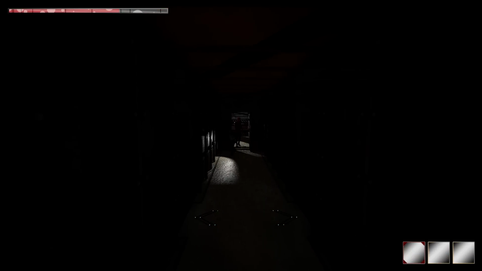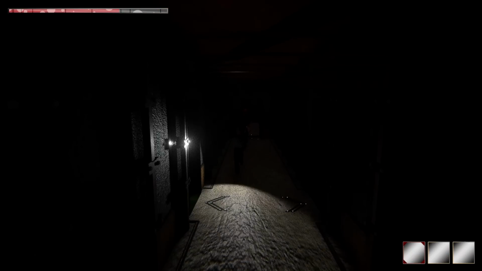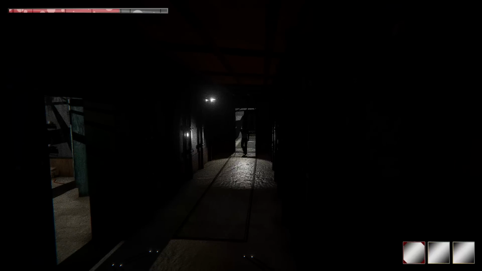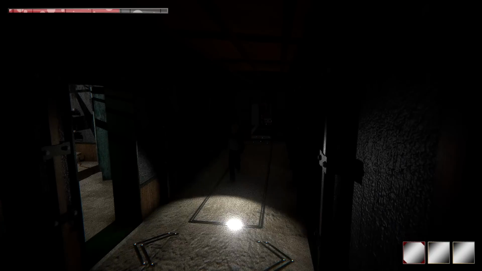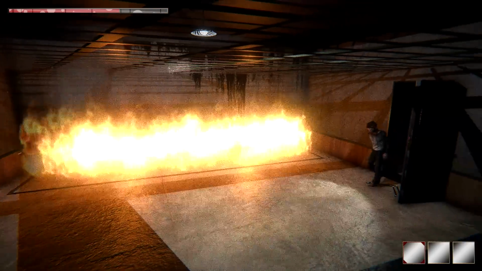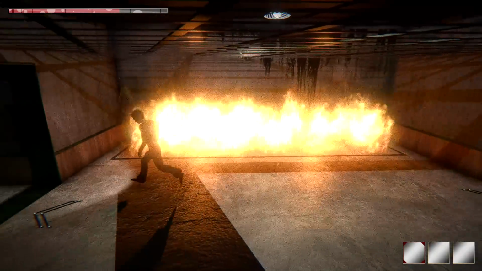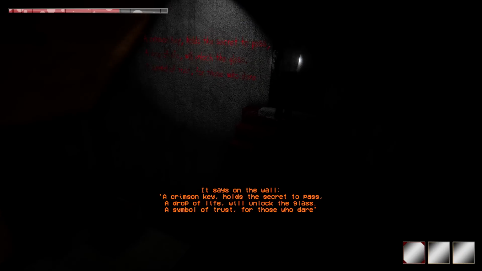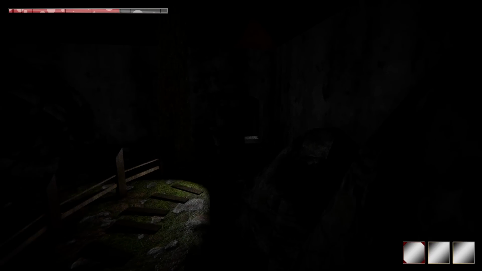Okay. Oh my goodness. Right, so I think it's this way I want to go. Yeah, I think so. I think at this point I've kind of mapped the place out fairly well. Okay, we want to go past this fire. Of course, I could have come this way through the fire. Right, let's try this again. Up the stairs. Now it opens! It opens! And we're outside again.